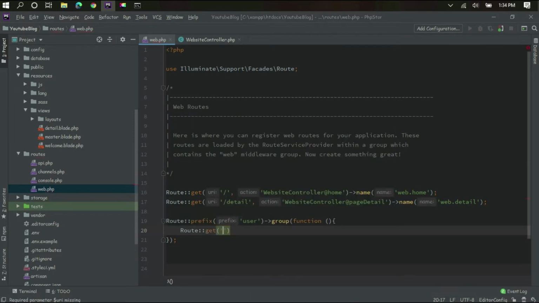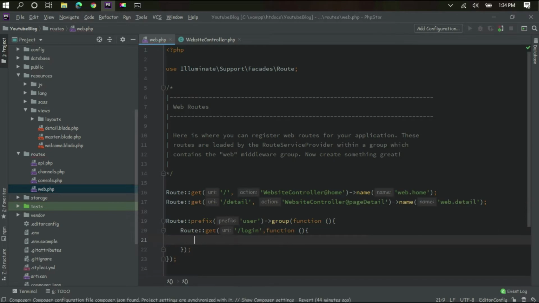Let's use a get method for this, and it's going to be login. Then we are going to have a controller for that. Since we don't have any controller yet, let me just quickly do something and explain a few things here.